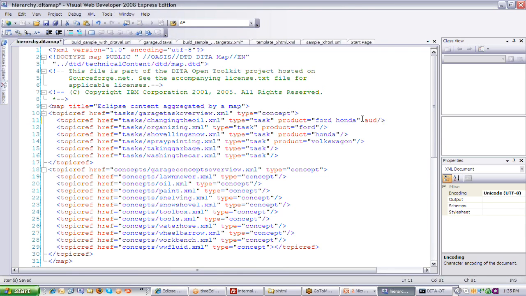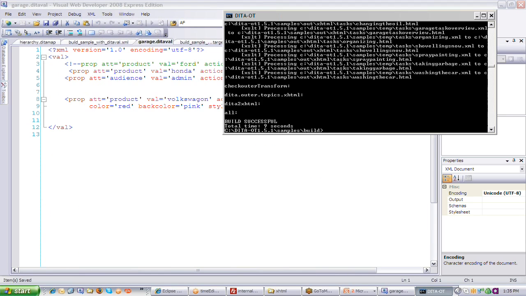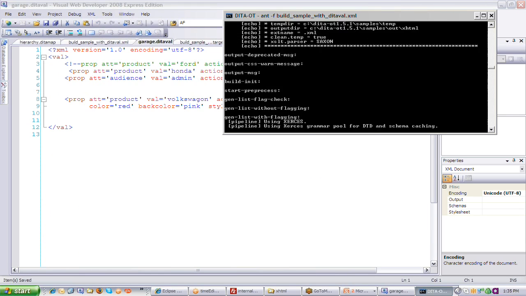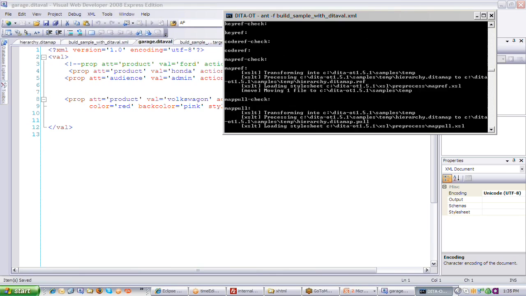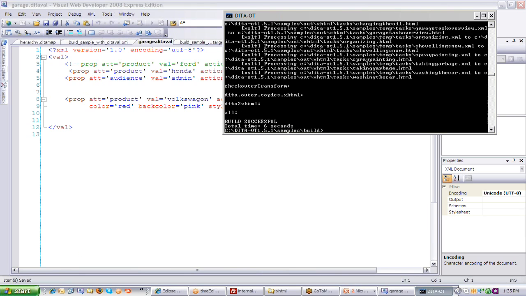However, if I put in now audience equals admin, and I tell it in my DITAVAL file, don't show me anything that has to do with an admin, and I rerun it, now changing the oil will disappear because this is only for admin users, and I told it to exclude anything that has to do with an admin.